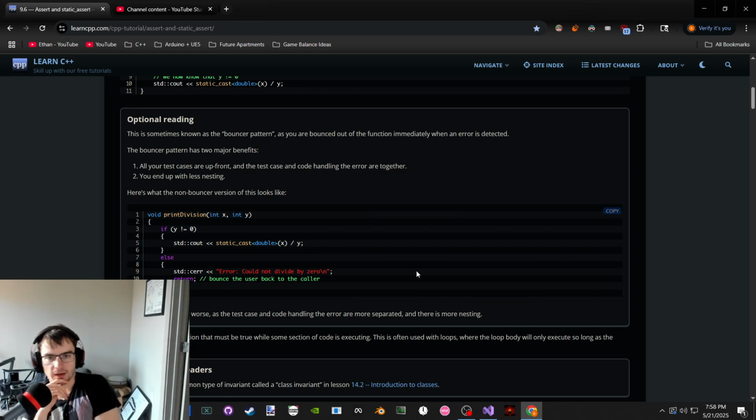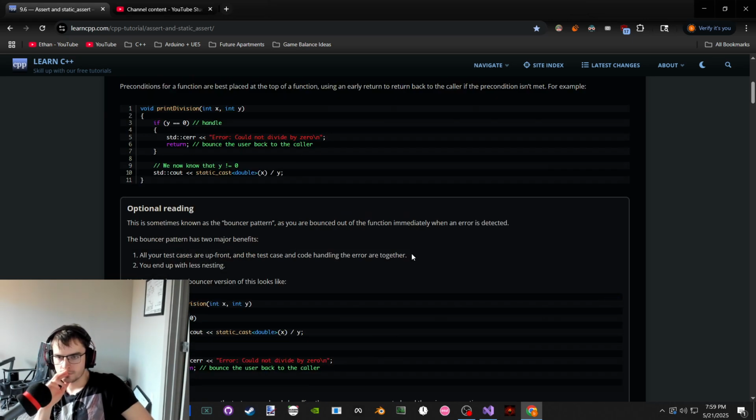The bouncer pattern. You go in. You supposed to be in here? No? Get out! Yeah, so we handle the problem here, and then we do this.